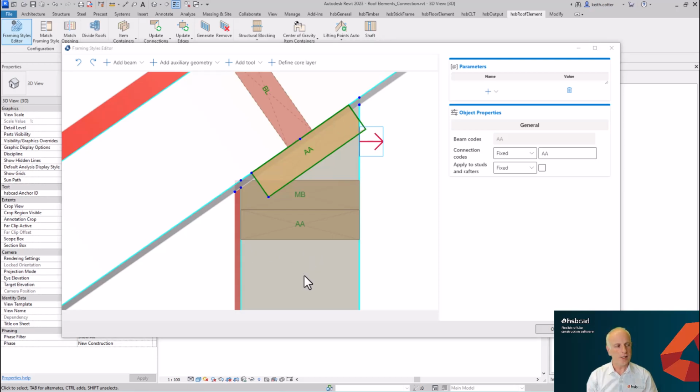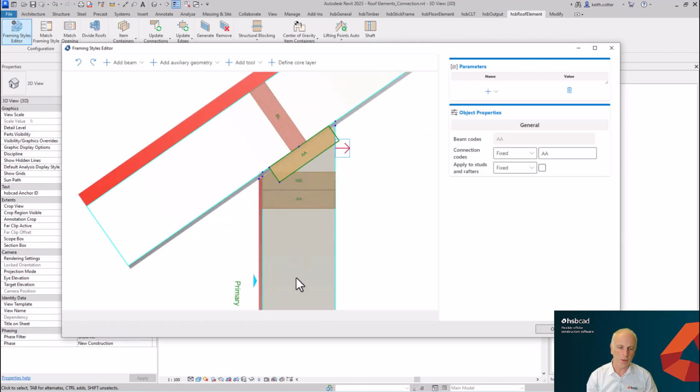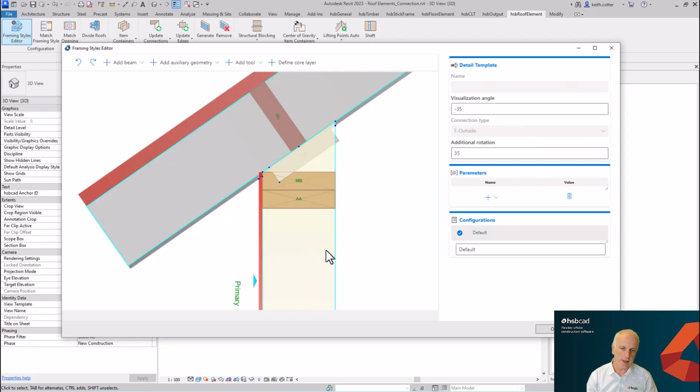So then what we need to do also is the studs that will be in this wall that are coming up on this wall, we need to control where they go. Right now that's the grey bounding area, or this area that I've highlighted here, the yellow area, and that is currently extending all the way up to here and down to here. But we can control that by defining the core layer, and I'm going to tell this core layer it needs to stop here, and you can immediately see it stops it here.